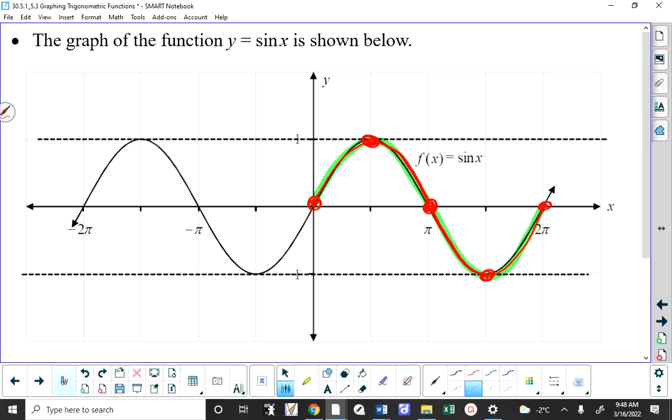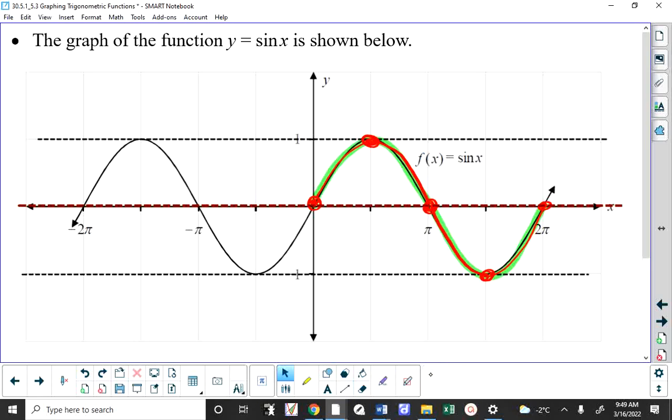Okay? I also want you to notice that even though I don't really need to draw this, if I put a dotted line across the middle of this graph, that's what we would call the middle vertical position of the graph. It's midway between the maximum and minimum. We also see there are some x-intercepts here, and we'll get to that, but I want to go full circle now back to the beginning.